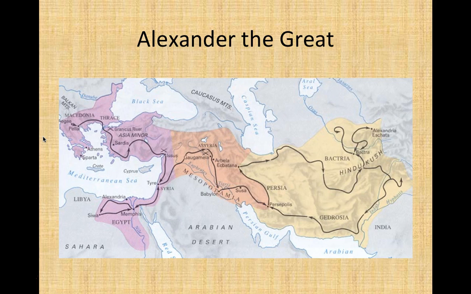However, upon moving further to the east, he decided to keep the Persian structures of governance in place. He installed a governor in the city of Sardis and proclaimed that all of this territory in Ionia was to be ruled from Sardis. And so really it was just status quo, and many Greeks became disenchanted with Alexander as a result of that.